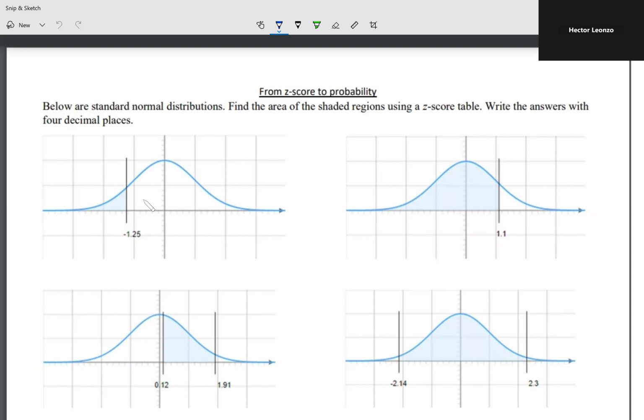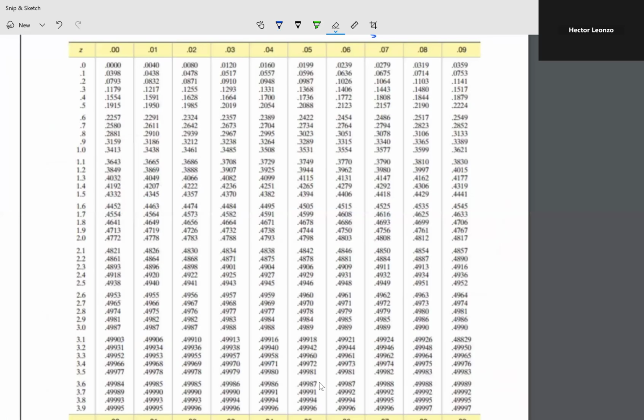We're going to learn how to read the C-score. In our last homework, we learned how to get the C-score. Now, today we're going to learn how to use it. And for us to know how to use it, I'm going to be using the table that I told you guys in the last section to ignore. Let me bring it up. Talking about this table.